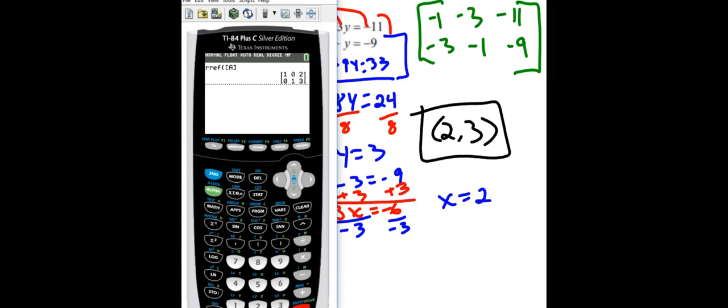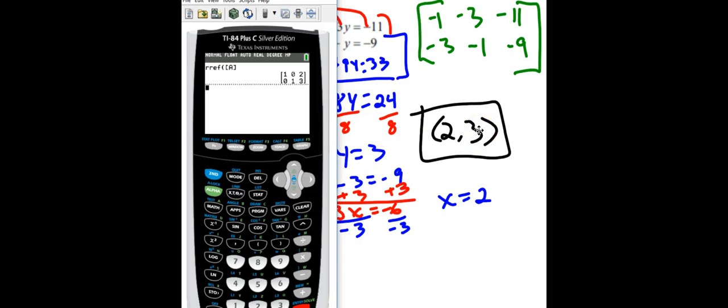Enter one more time. And it gives us this, so the X, Y, and then the output. So it's saying that for X we have 2, and for Y we have 3. So right away, we see that we have this. I'll take you back and let you see what we were working on before. I can't do it. So we can see where these values, this X goes into here, and this Y goes into our ordered pair. And that's that.